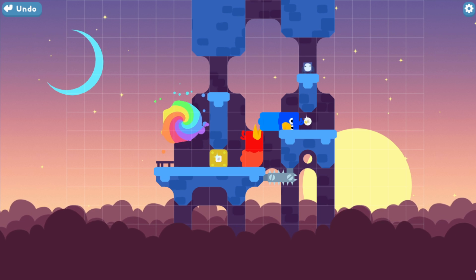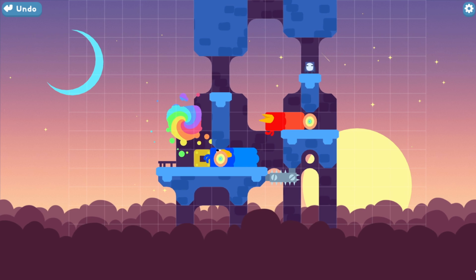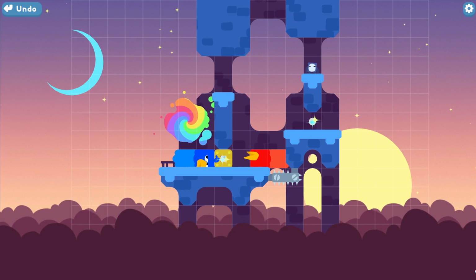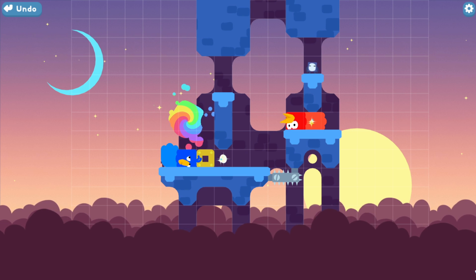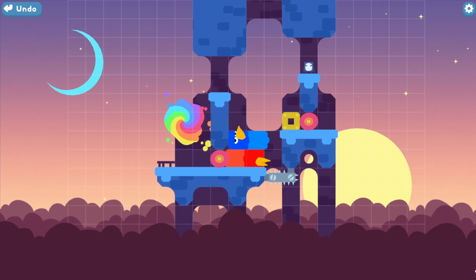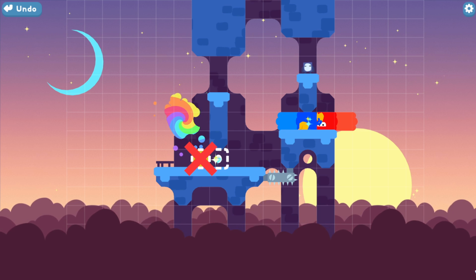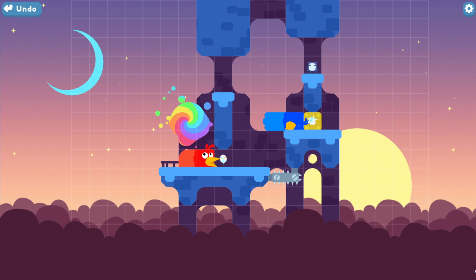Oh, how do you get out, Blue? Right, okay. So we need the block to be on the other side, basically. We need the block to be on the other teleporter, blocking the teleport. Like this. So if we do this, blue can't get out. That's fine, because red can. Why is that fine? Because we can do this. And now they can both get out, I think.